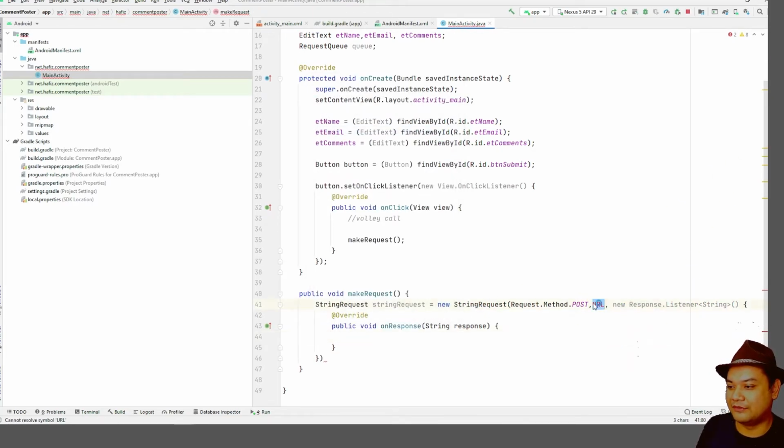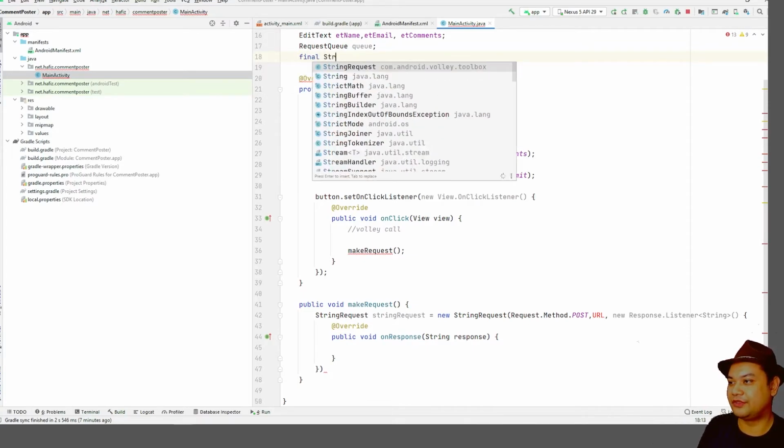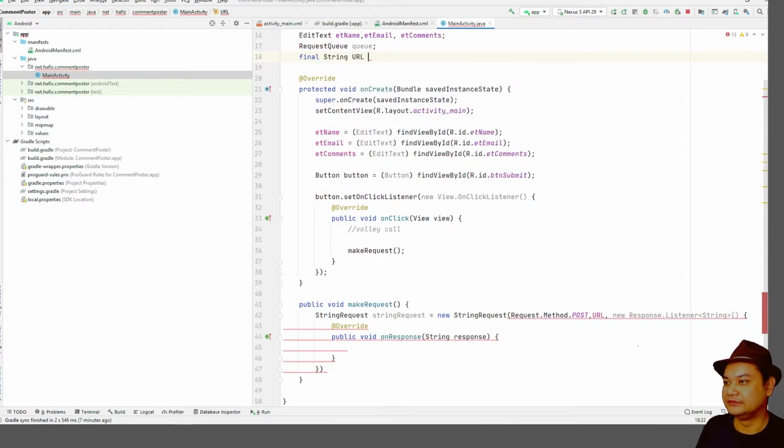For the URL over here, you can create a URL variable. It should be static. Oh, sorry, it should be final. Final String URL. The URL should be your URL to your server.